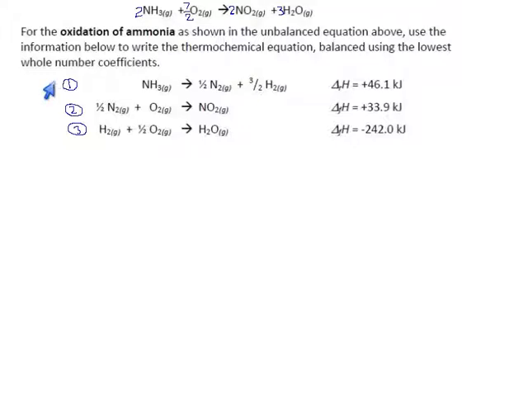So we have these three reactions numbered so we can talk about them a little easier, and they each have corresponding delta H. And using them, we must build this thing. So it starts with ammonia, and there must be 2 moles of ammonia on the left. So going through our list here, well, only the first reaction contains ammonia at all, so we're going to have to use 2 times reaction 1.